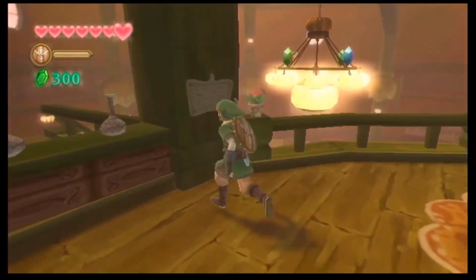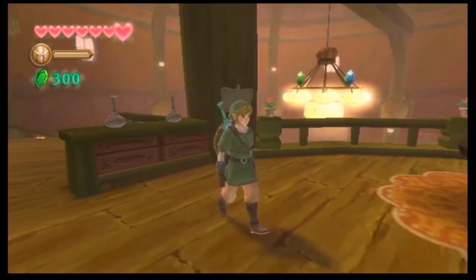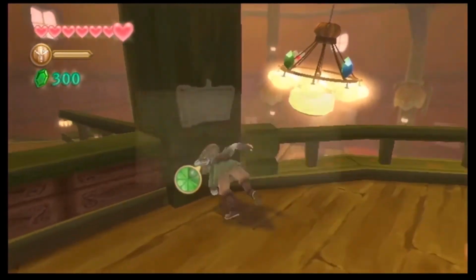What does the sign say? No roughhousing on the balcony. A big ruckus can cause the chandelier to shake. Really? Oh, it does shake. No roughhousing. I want that. Uh-oh.